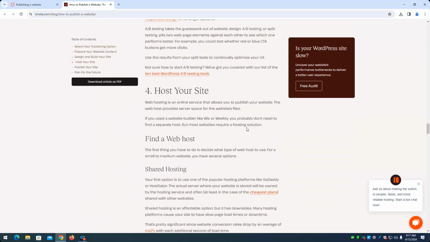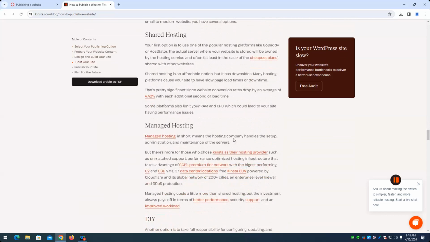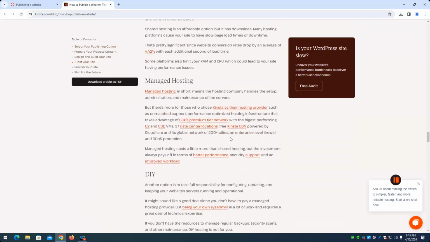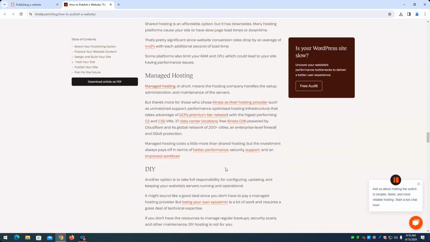If you were developing a website for an organization and you thought that it could generate a lot of traffic, then maybe you'd consider what's called dedicated hosting, where the web hosting company has one server dedicated just to you and your organization. Another option is do it yourself. Managed hosting is usually done through web hosting companies where they manage stuff for you.